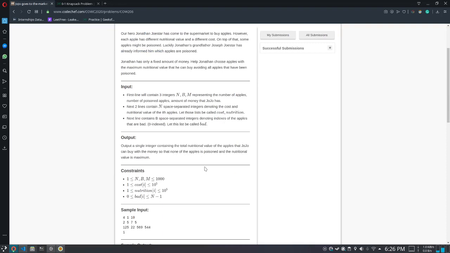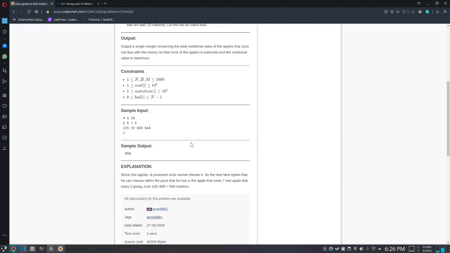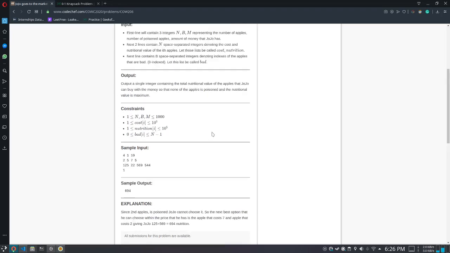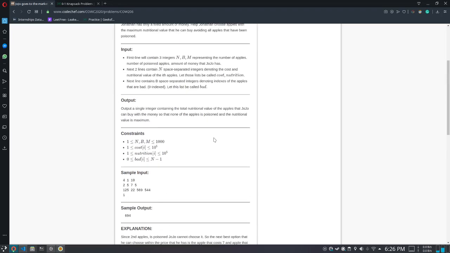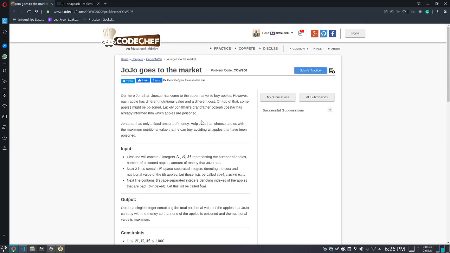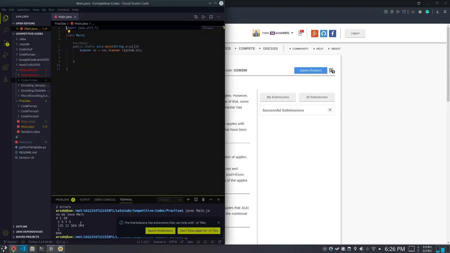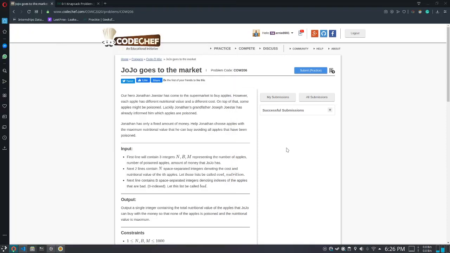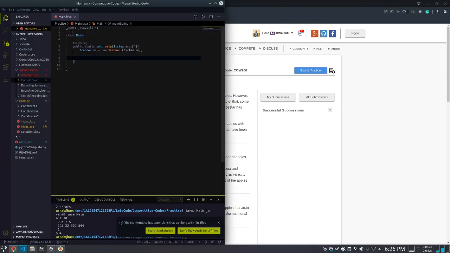So what are those extra conditions? It's this poisoned array, the array that has the indexes of all the apples that are poisoned. What we can do with this poisoned array is one of two things.